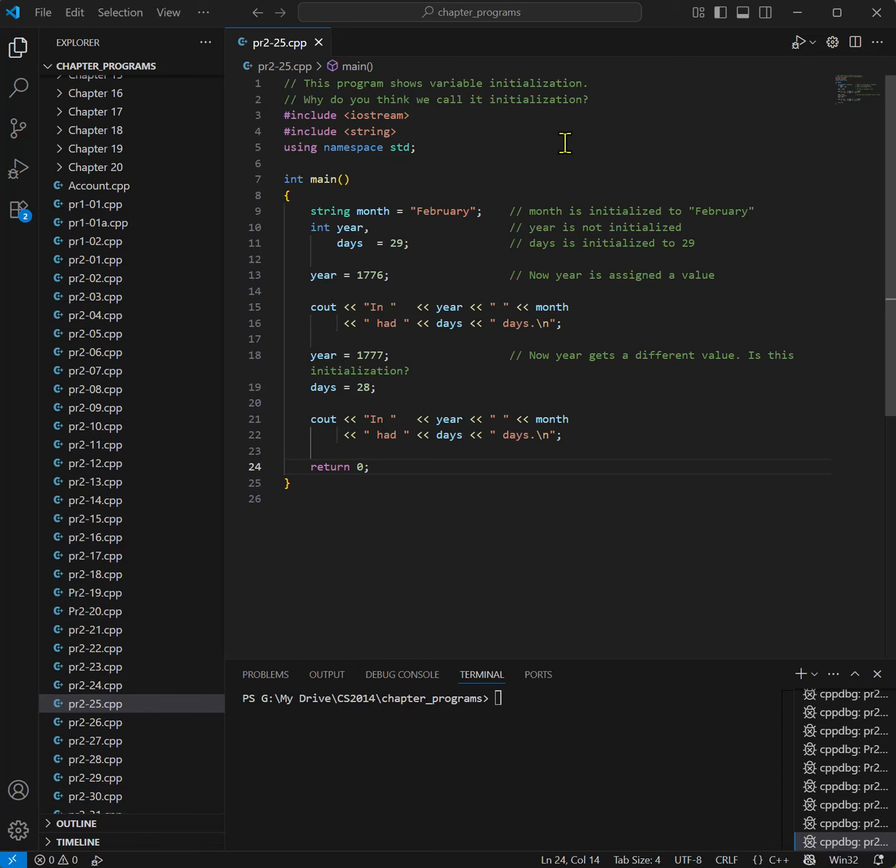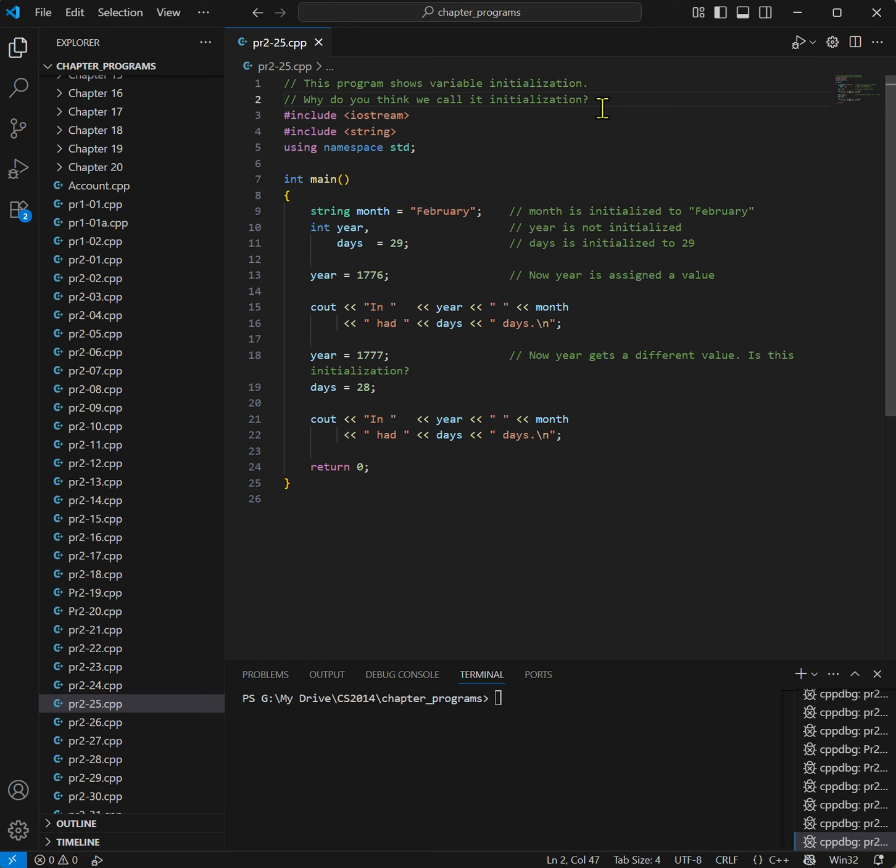Working with variables is really a two-step process. The first step is always setting apart the memory space for that variable where you can store values, and the other one is actually storing values in that memory space. And you can do them at the same time, or you can do them separately and later on change things again. So variable initialization over here basically means that we give it an initial value. That's why we call it initialization.